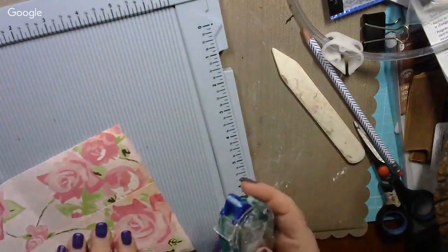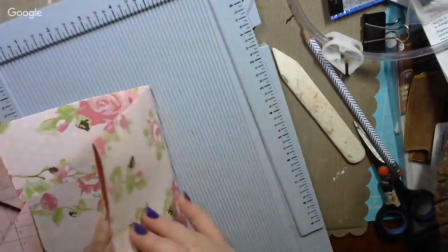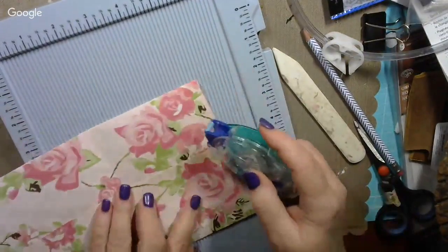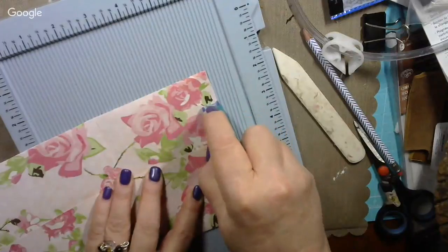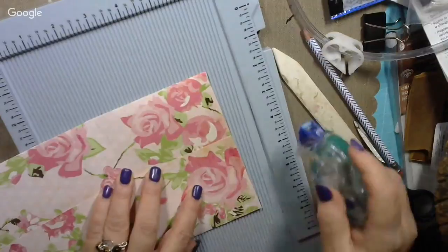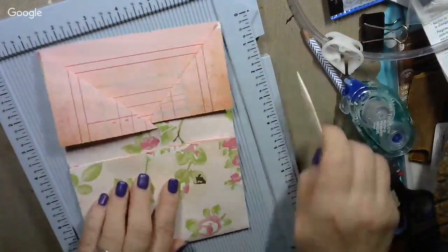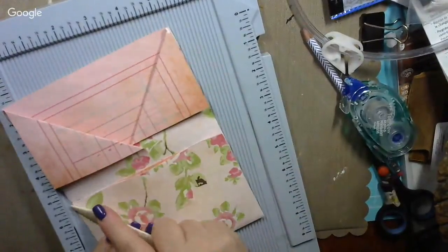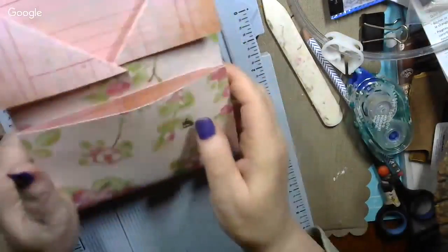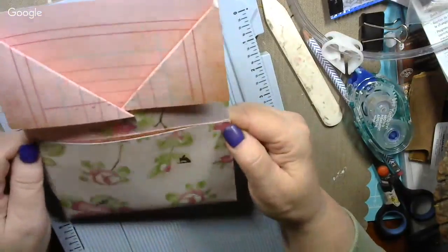So we're going to use double-faced tape again, and I put this right at the end, because when it folds over, then I'm going to burnish it right to the envelope. So we're going to come in here with this right at the edge and put it right there at the bottom and fold it up just like that. And then we take the bone folder and burnish it down so that it's stuck good to the paper. And there you have a very quick, very simple little envelope that you can stuff full of goodies.